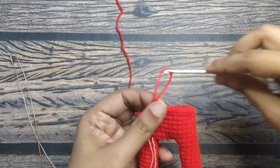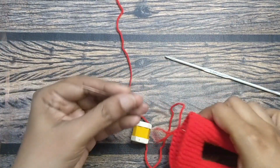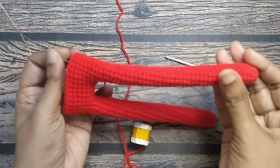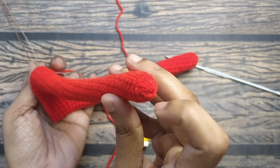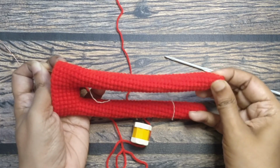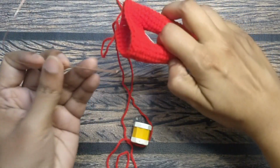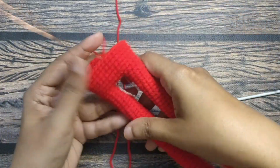Let me remove my hook so that it's easier. Insert each end into one of the legs. Don't push it in too much, because if you push it in too much, it can poke through the bottom of the leg. So you should be able to feel it here. So just stop when you have about half a centimeter gap left here. Now you can insert the other leg. And this is also done.